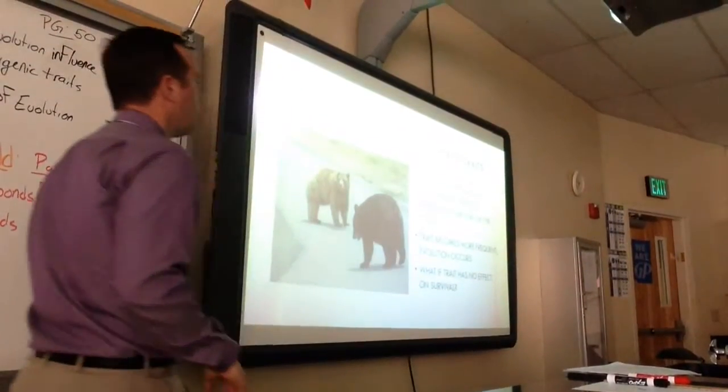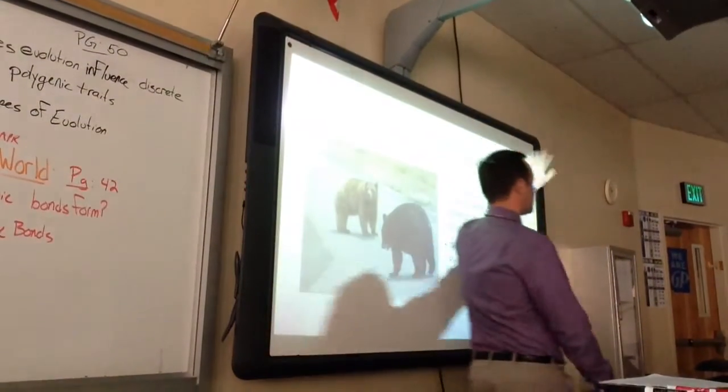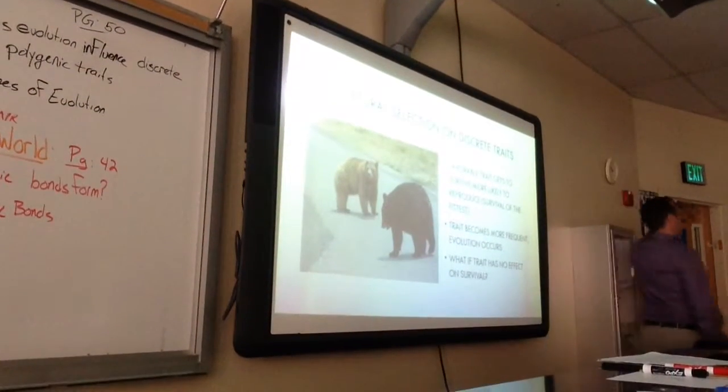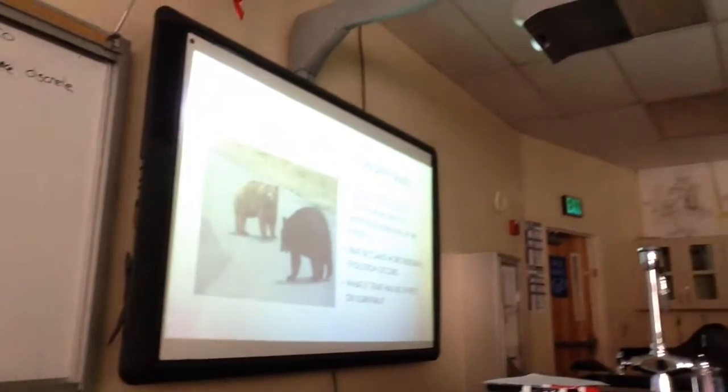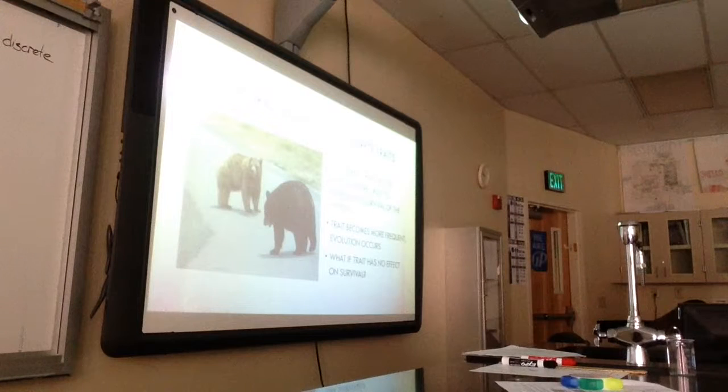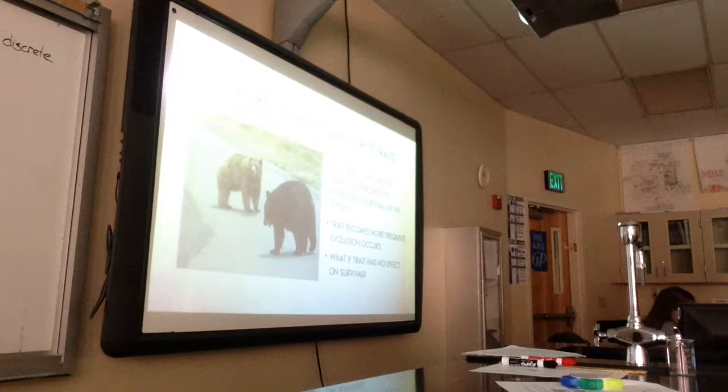So, hold on, Aiden. Why would it be that the east side of the state would be populated by mostly brown-colored black bears, and the west side of the state would be populated by mostly black-colored black bears? Do you see anything?